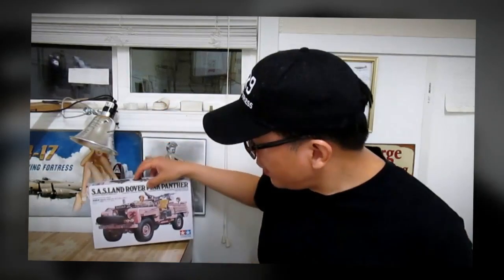And the reason why I'm building this particular model kit is because of two reasons. The first reason is because of this vehicle's unusual color. This is the first time that I've ever known that a military vehicle is painted in pink. And the reason why this particular Land Rover was painted in pink is because of the region it was deployed in. This particular vehicle was deployed in the Middle East in the desert regions, and the soldiers found out that if they paint their vehicles pink, the color pink is the best camouflage for that particular area.